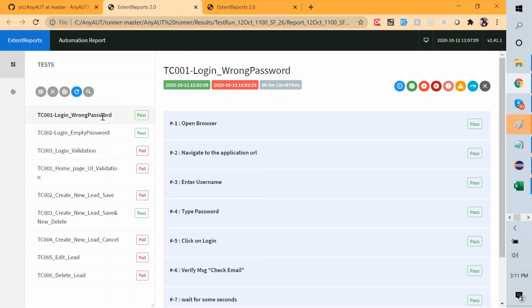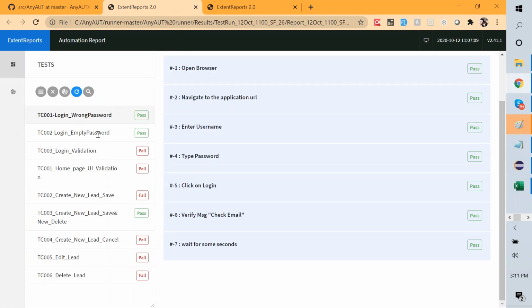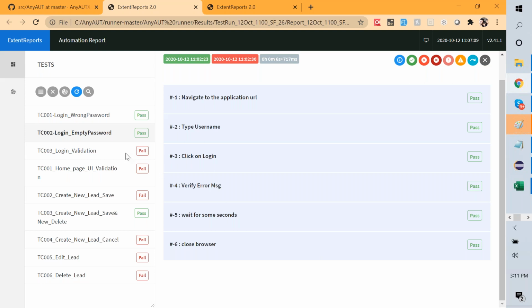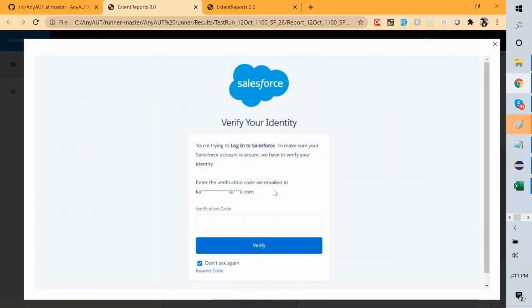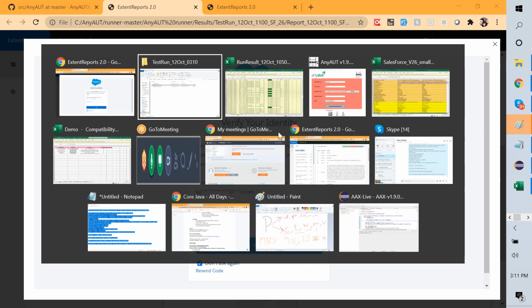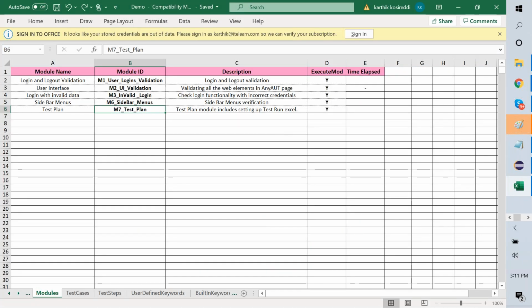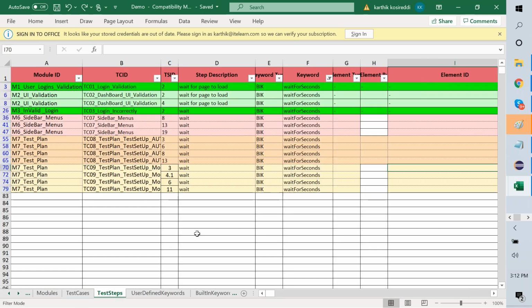This basically tells me what test cases passed, what failed, and where it failed. If it failed, what was the reason for it? What did the application look like at that time? So it's easy for me to go back and plug that in. All this is executed simply through an Excel sheet. If we can structurally maintain, as a QA engineer, what an Excel sheet should look like with modules, test case, and test steps, and so on, this framework works beautifully.